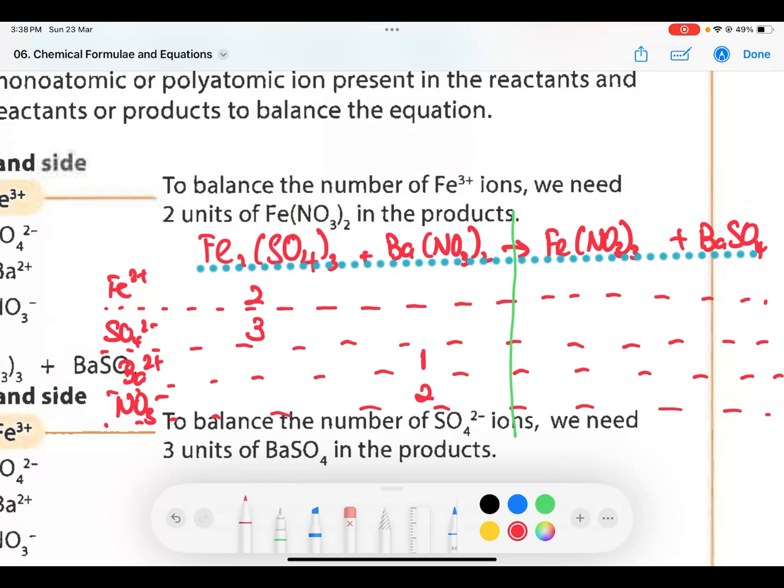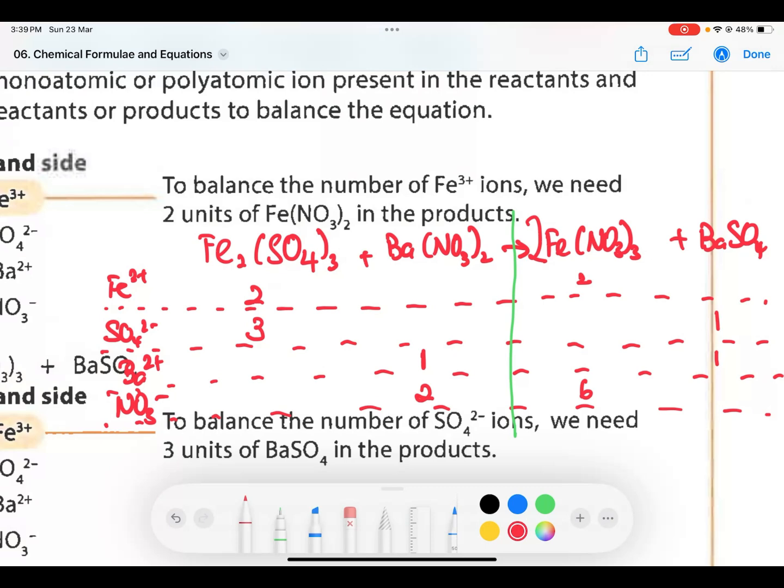And then on the right hand side is my product. So down here currently I got 1 Fe3+, 3 NO3-. Over here I got 1 barium, 1 sulfate. So let's do row by row. Fe3+ is the first thing. Let me balance my Fe3+. Left hand reactant I got 2, product I got 1. So I'm going to put a big 2 here, which means this is going to multiply by 2. So I'm going to get 2 iron. In terms of nitrate, because I put a 2 there, it's now 3 times 2, it's going to be 6.